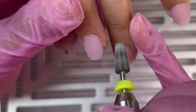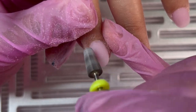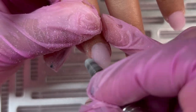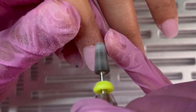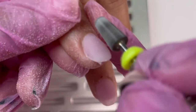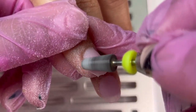Now my nails are basically already nice and smooth, but again y'all, to prevent lifting, you want to make sure that you do not skip this step. No matter how smooth and nice your nails look, you still want to go in and file, especially around this cuticle area, to make sure that you're sealing it. That way there's no gap between your natural nail and the acrylic.